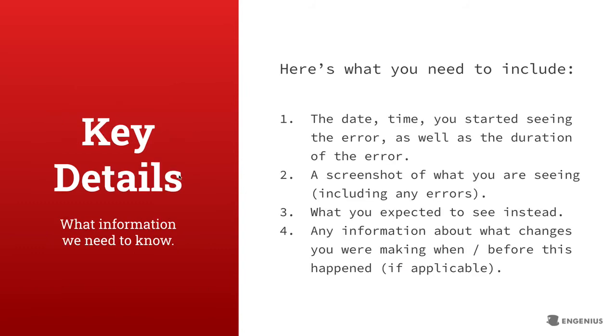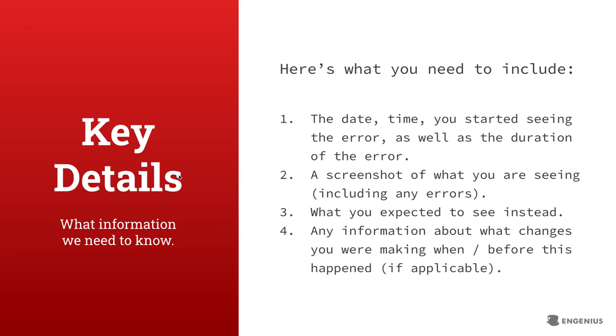So now that you've taken your screenshots, you're ready to open a ticket with our support team. Here's all the info we need to know. Number one, the date and time you started seeing the error, as well as the duration of the error. So how long it's been going on. How long have you noticed it? Number two, a screenshot or screenshots of what you're seeing, including any errors. And again, if you want to be extra helpful, the developer console, that's not necessary, but it is helpful.